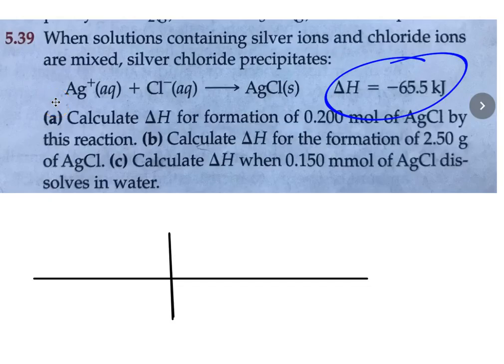Here we go. So this is the same chemistry we did before. Before I made the enthalpy up, so that's why it's different. This is the real enthalpy. So A, calculate it for 0.2 moles. So it's already in moles. You don't have to use grams. So A will only have 1 single vertical line. But B will have 2. All right. Letter C will have 1 because it's in mole.